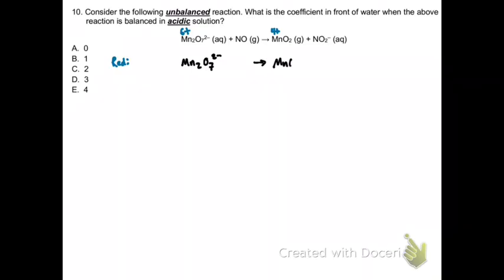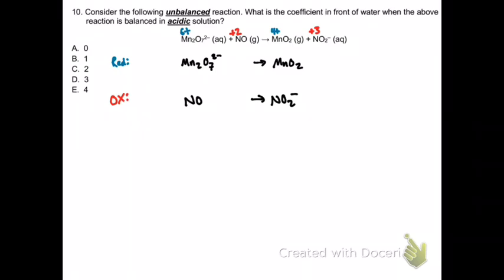going into MnO2. And these balancing reactions are actually the one time in chemistry where I don't like to write out the state of matter because it's not going to help us with balancing these. State of matter ordinarily is very important, but here I think it's okay to omit just because we're going to see very busy. There's going to be a lot of writing in this problem. So the nitrogen in nitric oxide is going from a +2 oxidation state up to a +3 oxidation state, so it is being oxidized. So our oxidation half reaction is going to be our NO, nitric oxide, turning into NO2 minus, nitrite.